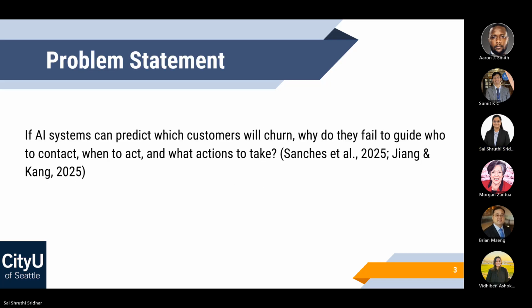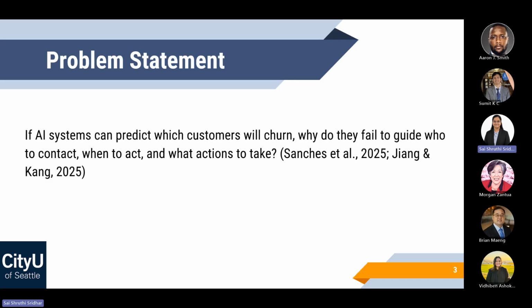So, the main research question here was: if an AI system can already predict which customers are going to churn, why does it fail to guide what to do about it?